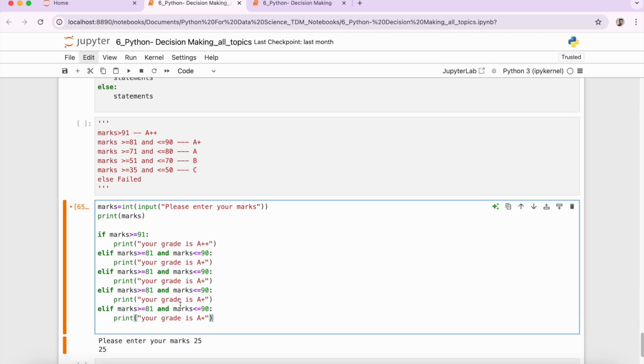Okay, now over here we are going to check another condition, which is marks is greater than equal to 71 and less than 80.